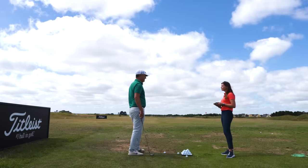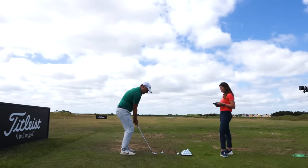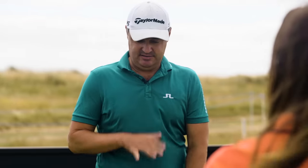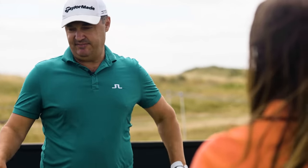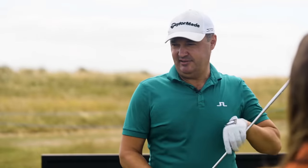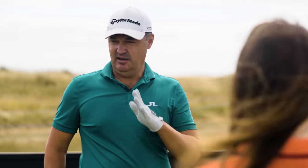Through history, the best low short-iron hitters have always been strong grip guys — Trevino, Azinger — because they've got a strong grip and they can really hold it this way to hit the low short irons. The thing with shaping the ball and hitting it low is you've got different lofts on the face, so the rules slightly change as you go up the set. Generally speaking, with short irons, take a lot more club and chip it.